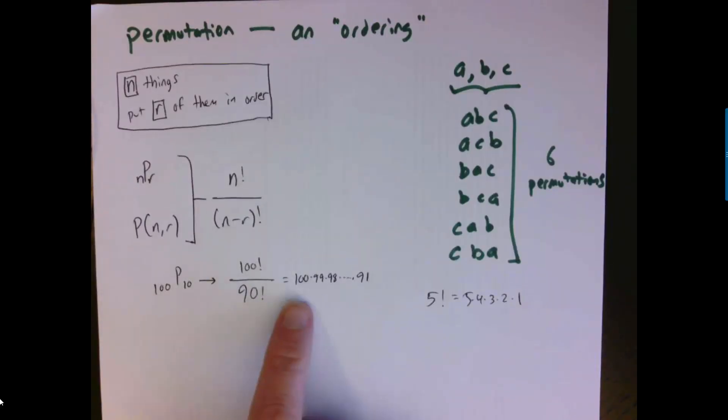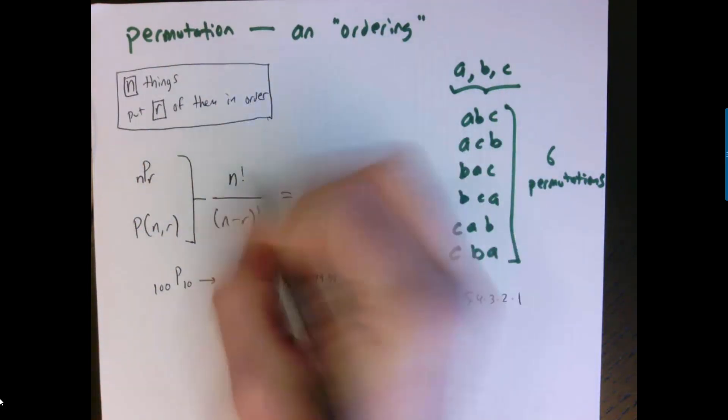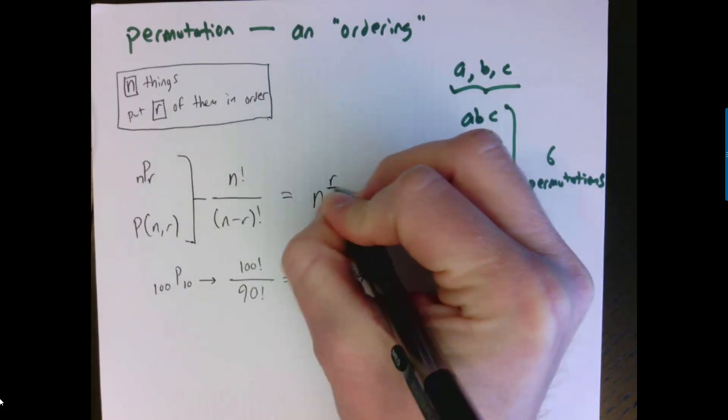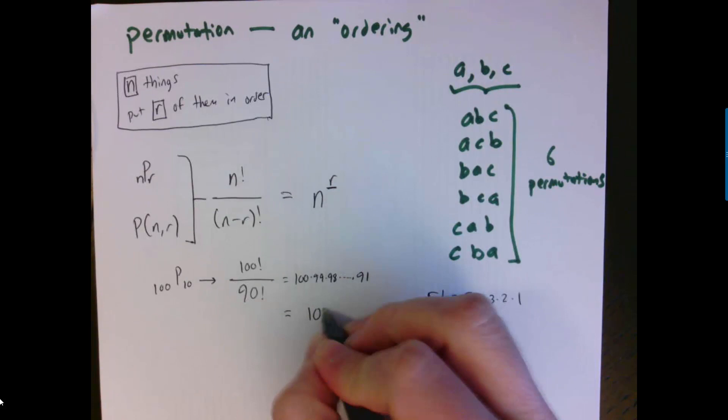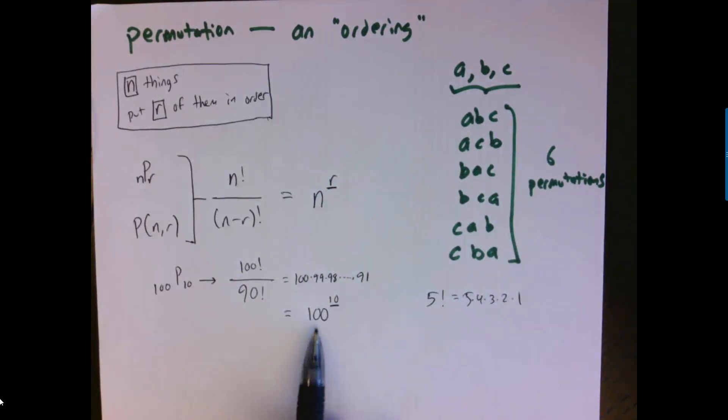There's another notation for a factorial. Here I see that n factorial divided by n minus r factorial looks like a factorial, only it stops - you don't go all the way down to one. There's a notation by a very famous computer scientist named Don Knuth for this. This same equation can be notated n to the r power, but with a line underneath the r, and that's called a falling factorial. In our specific example here, this would be equal to 100 to the power of 10 with a line under it. But that's not 100 times 100 times 100 ten times. Really, it's 100 times 99 times 98 times 97. So the 10 is like how many terms there are, but each successive term is one smaller than the previous one. Falling factorial.